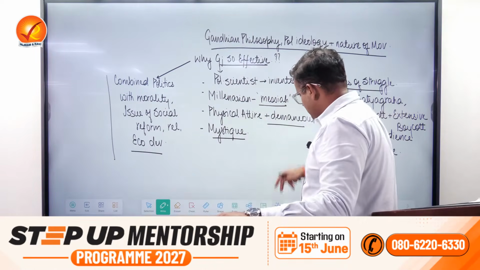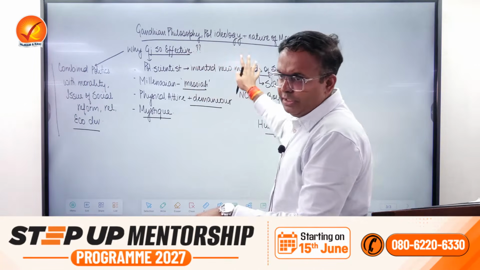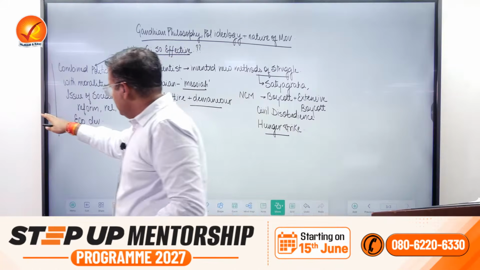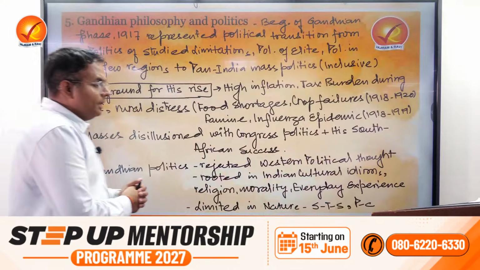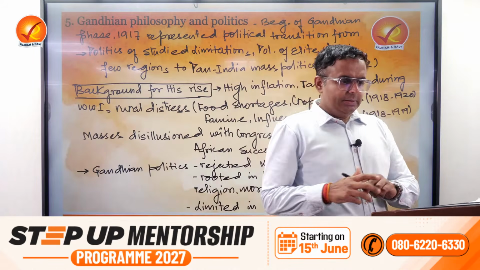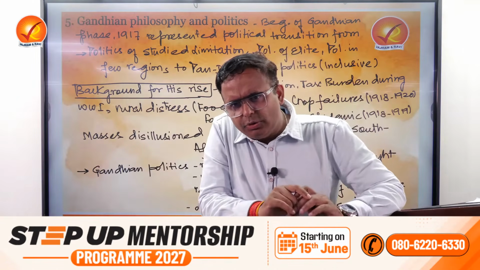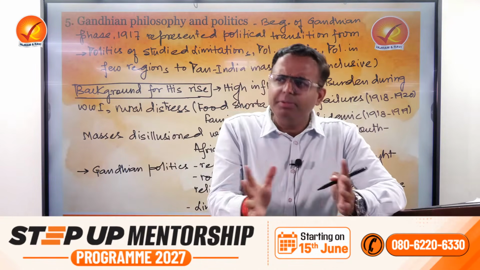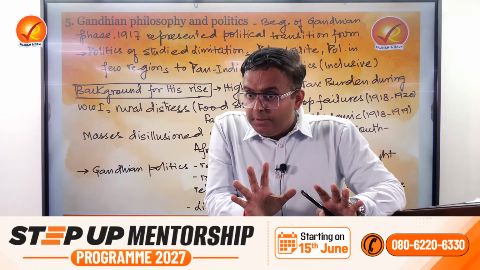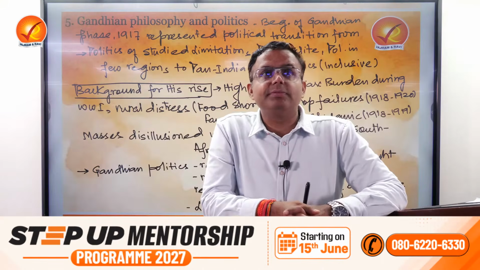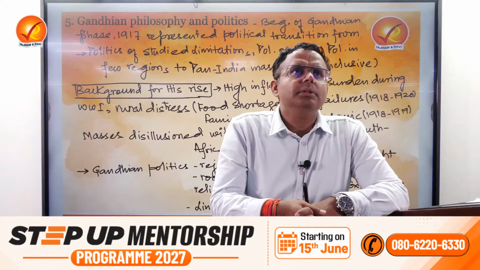So first understand this. I want you to appreciate and understand why Gandhiji was so effective. Then we move. Now, when we talk about the beginning of Gandhian politics in India, just understand, from 1917 onwards, Champaran Satyagraha. Even before that, when he was in South Africa, he used to come. He came in contact with the Congress leaders, but his active political phase in India begins with Champaran.